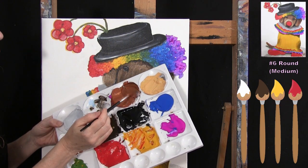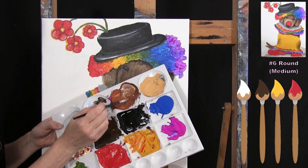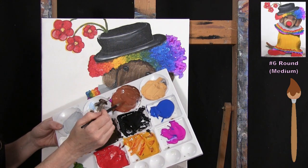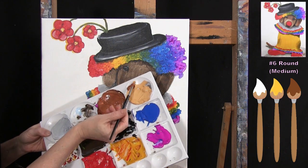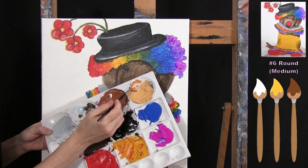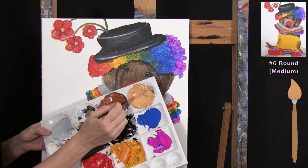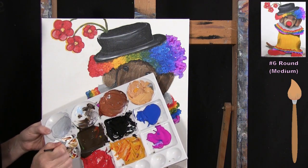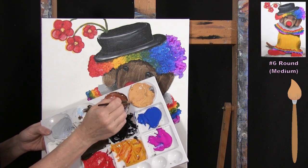I have wet or dry black paint underneath here, so you might not be seeing the full true color, but this is the true color over here. There we go. That's looking pretty good. And then I'm going to take a little bit of this color and add yellow and white to it. So I add yellow and then a bit of white, and this is going to create a lighter, more golden blonde version of it that I will utilize for the highlights on my fur. I need a little bit more yellow and white to get it into the color that I was looking for. There we go. That looks pretty good.